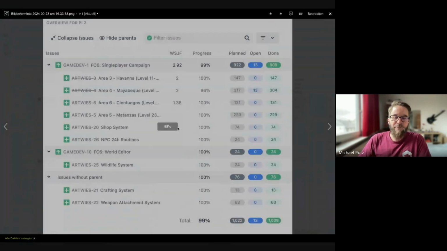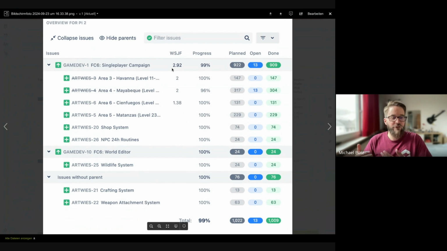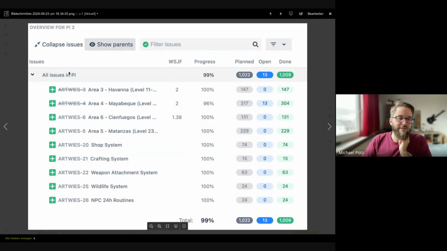So, as you all know, this is the current view of the issue or the PI overview of the ART, the large solution or the solution and the portfolio report, where we grouped all the issues for this level, in this case, the ART-Vs issues here. We grouped them beneath their linked parent issue. And when we release this feature, you will have the possibility to eliminate the parent issue here and have a view like this, a plain view of all the issues in the current PI.